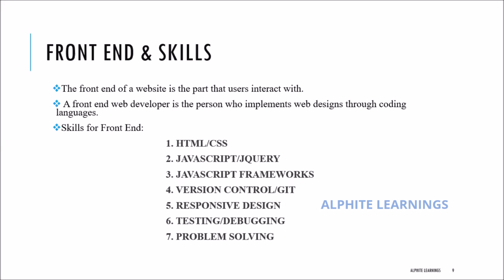The front-end developer should be able to test the web pages they have developed. If they get any error, they have to debug. Debugging means that if I click on some content or a button and it shows an error, the person should be able to debug and solve the error.